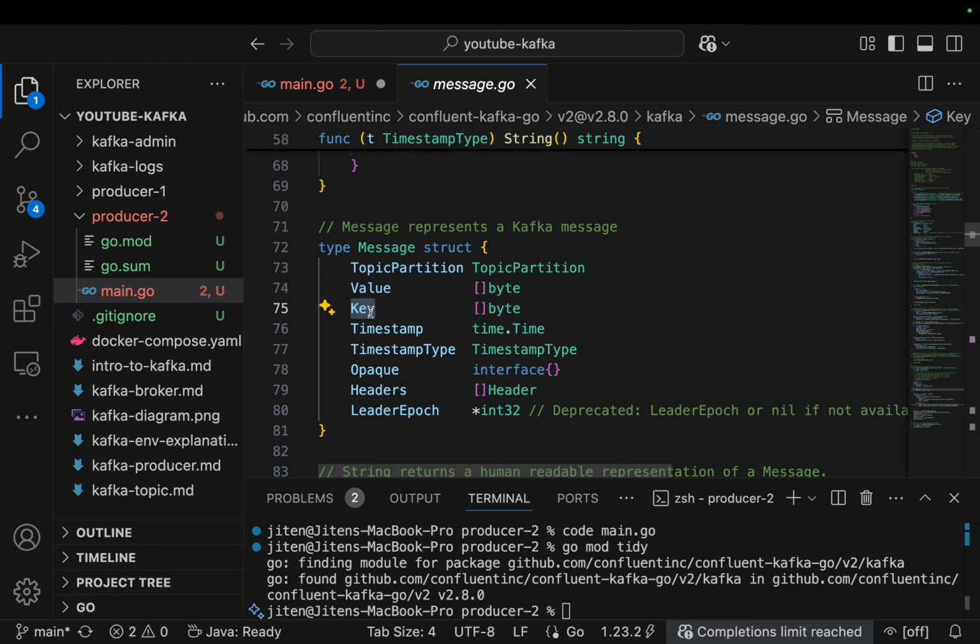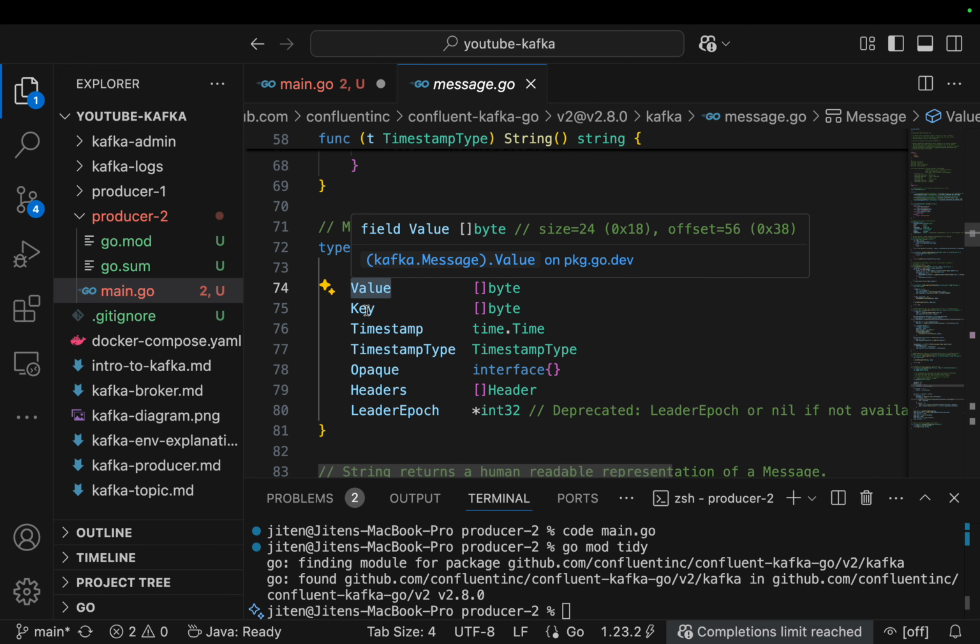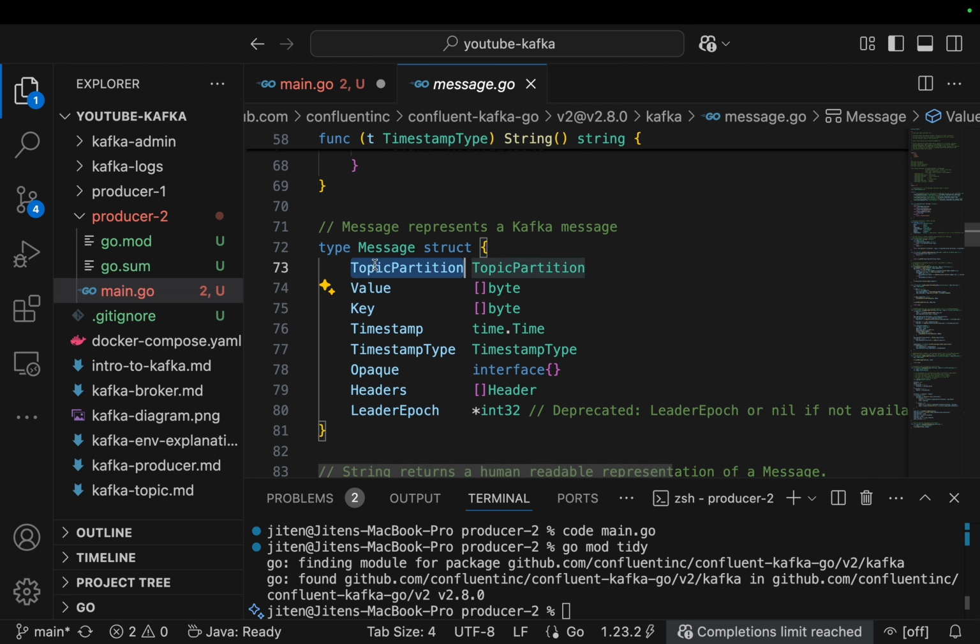Key, there is a different implementation. I will show you more about the consumers and stuff like that. In a final example, I will show a lot of patterns we will see. Just now we are only producing a message, so let it be and just focus on value as of now. Key and all we will see later on. Key, topic partition and key. So topic partition is a separate type.